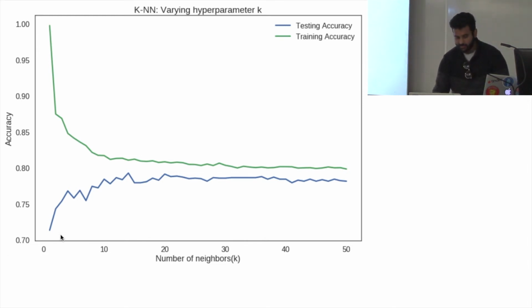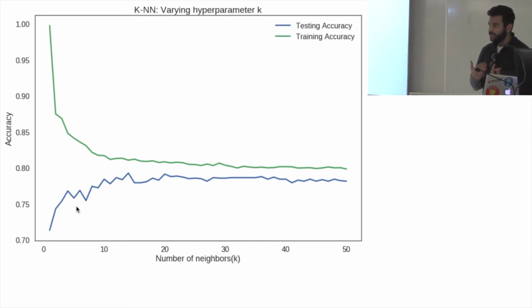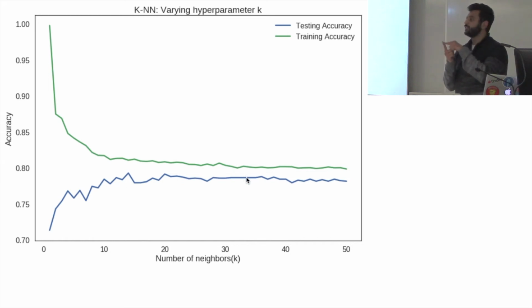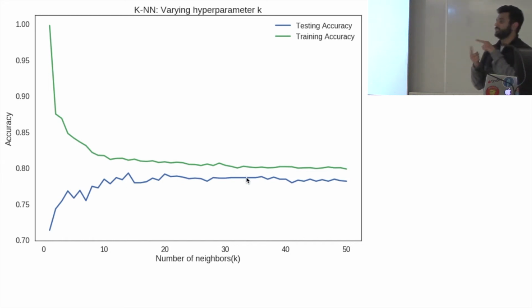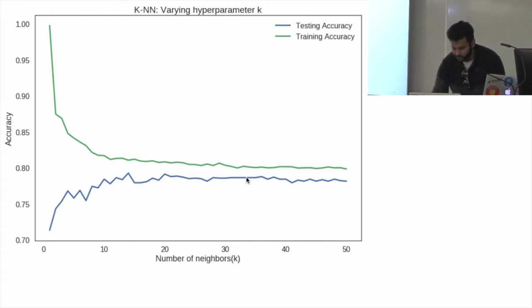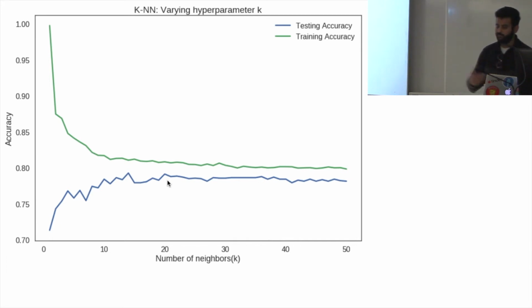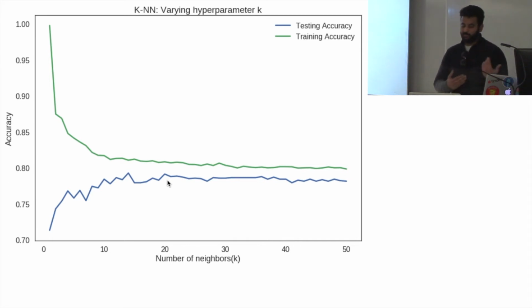And as I increase the number of k, look, it starts converging. So what we're looking for is the point where they converge, where they're closest to each other. That's the model that's not overfitted. So right over here, you could pick a value near 20, or you could pick a value near 30. Also, the lower the value you pick for k, the faster it will train, because if you pick 30, it's looking at 30 neighbors before it can decide what that point is. So it's obviously going to take more time than 20.